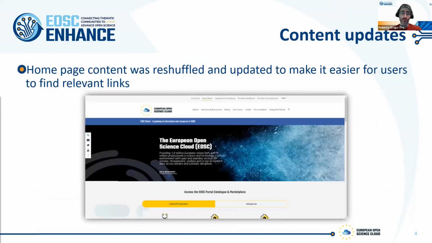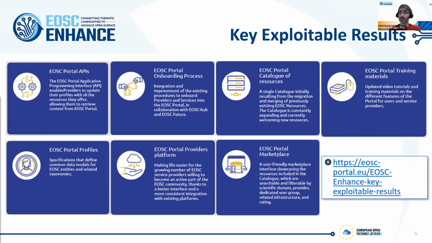Another thing, of course, we worked on the homepage, so we have reshuffled some of the content. We've made it more aligned with the other parts of the EOSC portal, specifically with the marketplace and the provider's dashboard. And then we have added the page in which we have listed the 7 key exploitable results the EOSC Enhance project has contributed to the long-term evolution of the EOSC portal. So you can find them here.